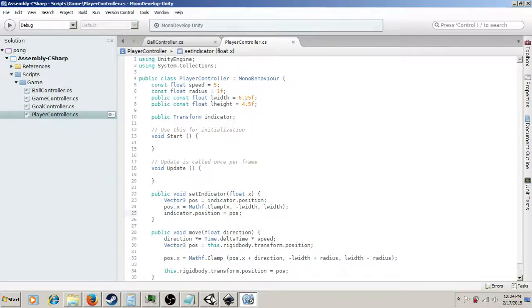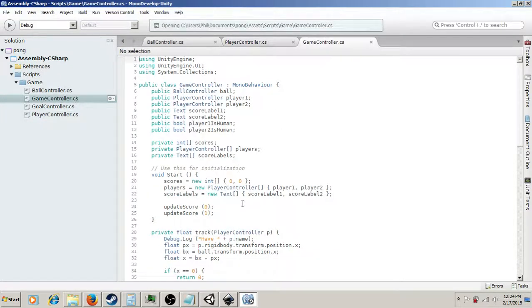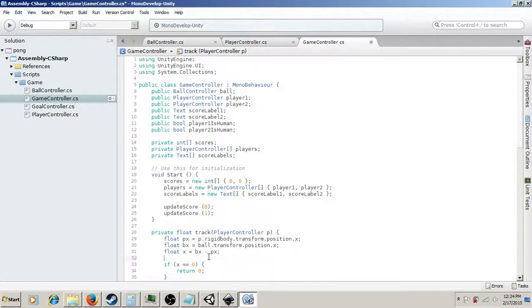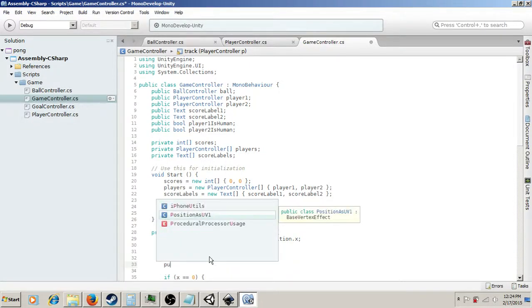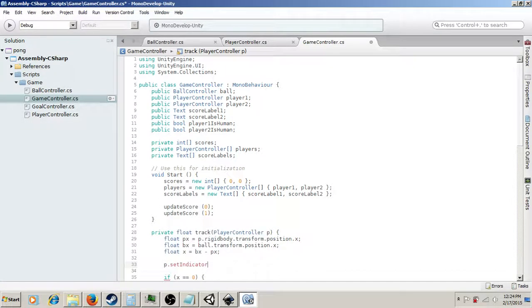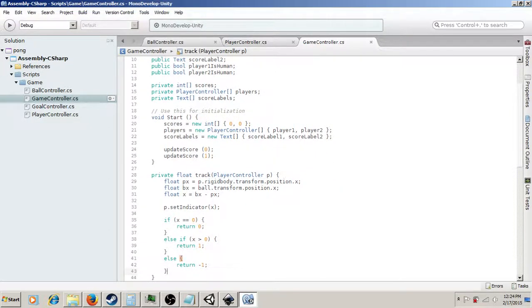Well, before I get too much into that, let's go back to our game controller here. I'm going to remove this guy because we already know where this dude is, or which one we would have in this case. And I'm going to say p set indicator to x. This function is relative to the center of our paddle, and so we want to make sure we subtract out the ball's position.